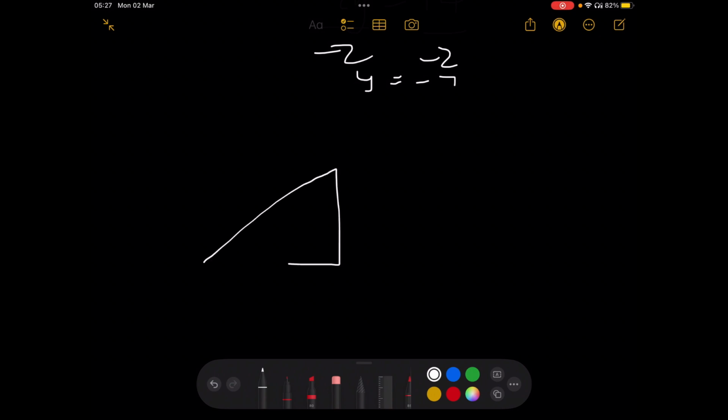So this would be P, and this would be R, and this would be Q. Q is still 90, P is still theta. We just tilted it counterclockwise, I mean anti-clockwise. So 15 centimeter, 9 centimeter. And if you want, you can also calculate PQ here. But first, let's look at the question.